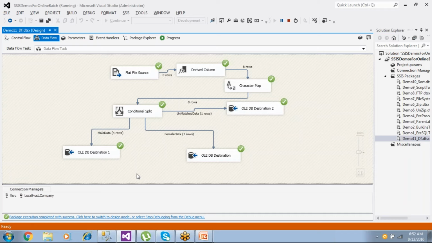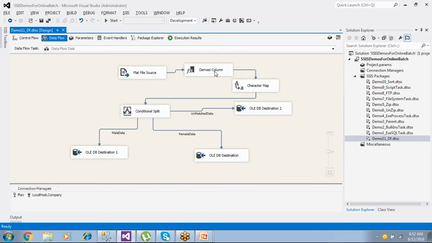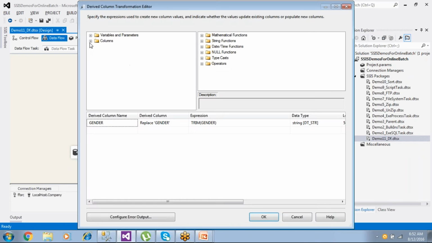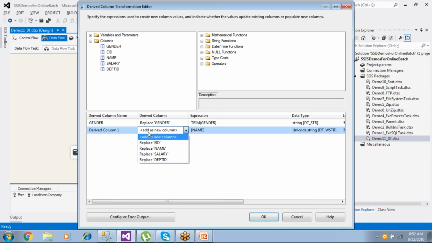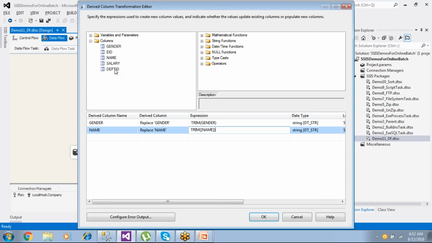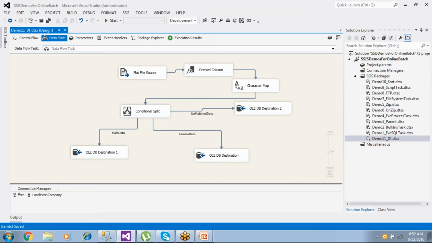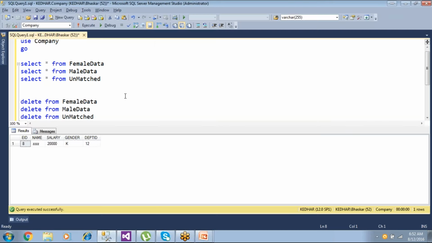If you want to perform any kind of operation there, it is better to take all the data and trim all the gender columns. Wherever you have gender data, not only gender, any string data, for example name also, you can drag and drop name and say replace name with trim. Simply go here and write trim and open the bracket and close the bracket. This would be the better choice. So all the string data you have to trim and send to the next level. Gender over, name over, and salary, department ID, numbers, forget about it. Like that, you should be able to send the data and enjoy without getting any kind of issues here.